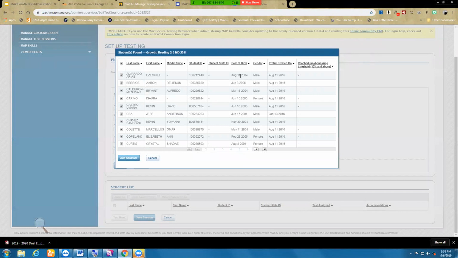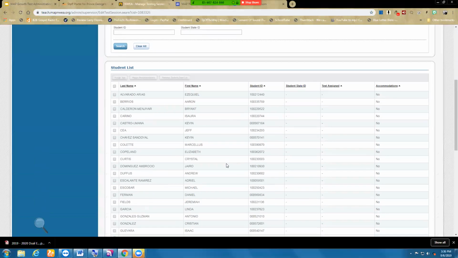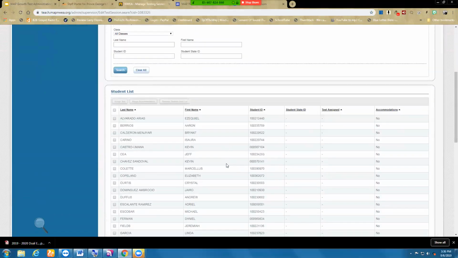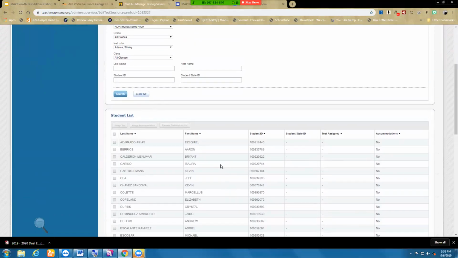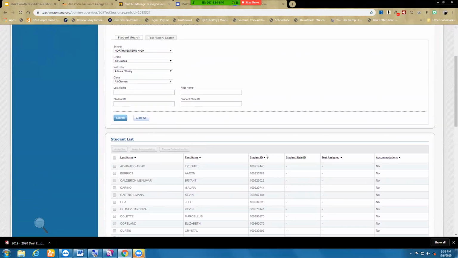Okay, now here's what you're going to do. Once you have your group, you're going to where it says you found your students, you're going to add students. Okay, and then all your students are listed below. Okay, now you have an option, and I'll talk about that in a minute. But this is the best way because we're going to talk about probably the easiest way to administer this test. You can administer them in test sessions.